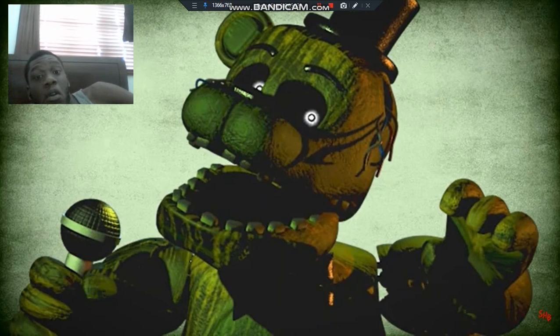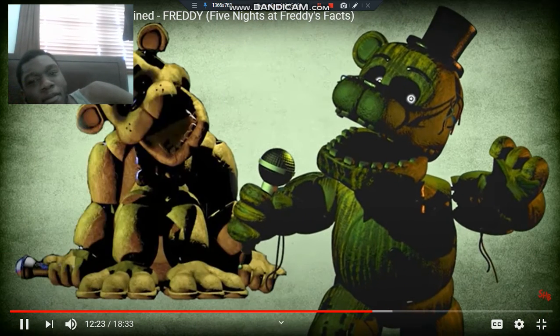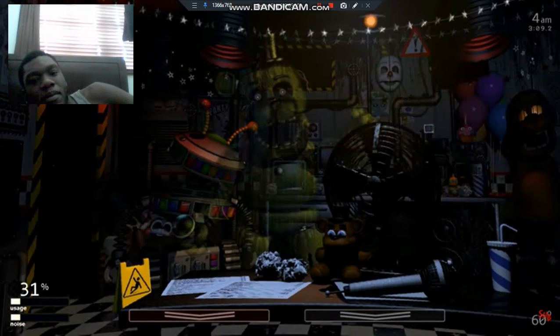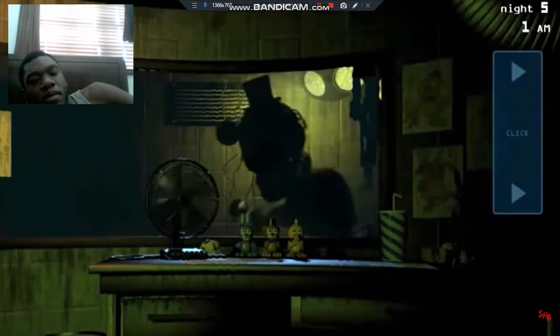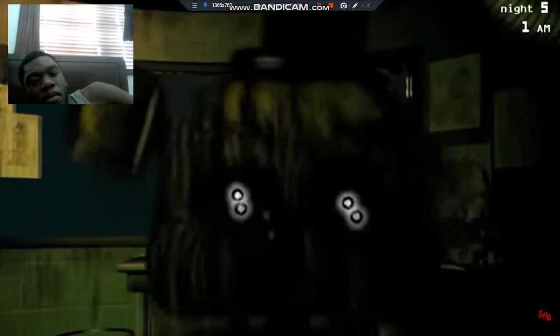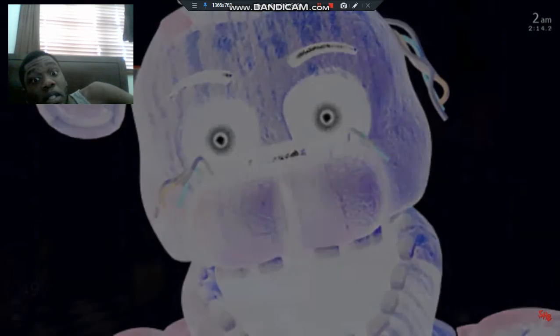Phantom Freddy has a charred appearance and is basically a burnt-up version of Golden Freddy in terms of his model. This ghoulish apparition shows up in FNAF 3 when our character begins hallucinating, entering the office and disabling the ventilation system. There isn't much else to say about this phantom version of the famous bear. He is simply there to aid Springtrap's quest and plays a fairly minor role in the FNAF series.